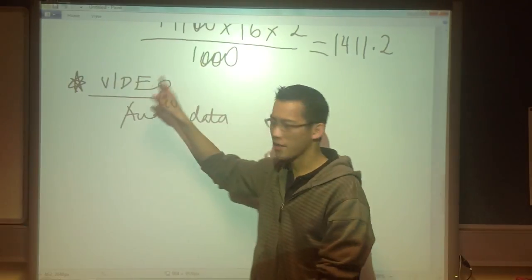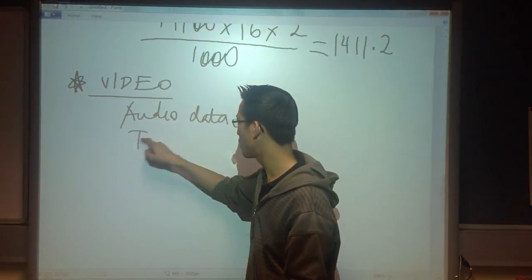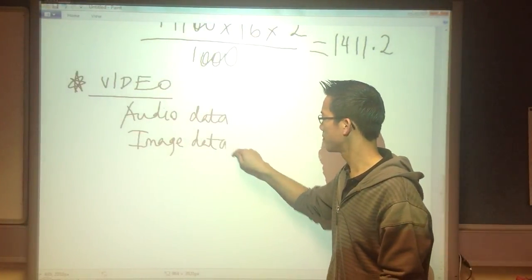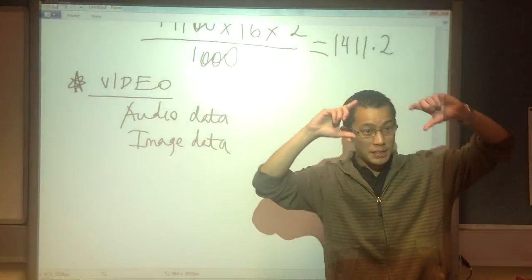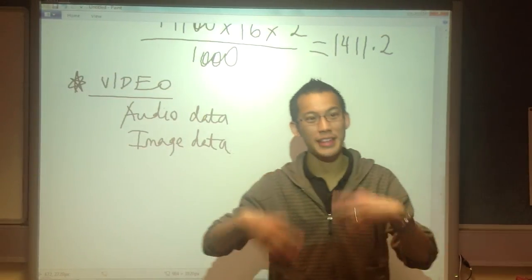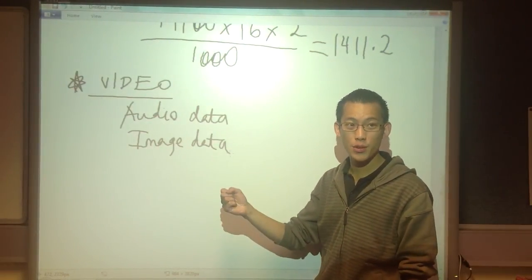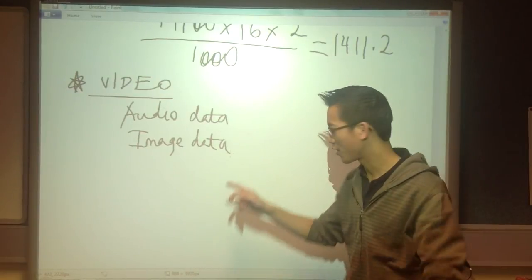So remember that a video is just a series of images, yeah? So you start with your image data, namely your resolution and your bit depth, okay? So that tells you one single frame, but to make it a movie and to fool you into thinking there's motion, you need a whole bunch of images, right? So how many images will you have? What piece of information will tell you that? Yeah, good.